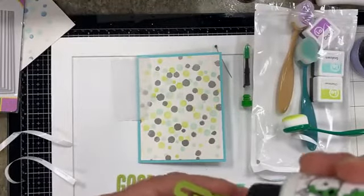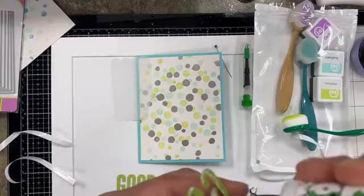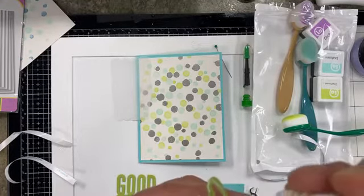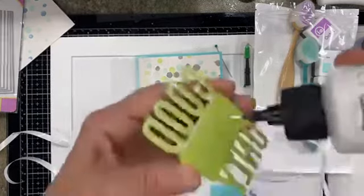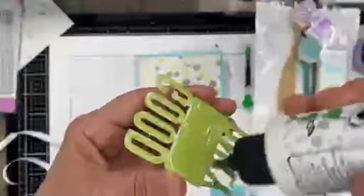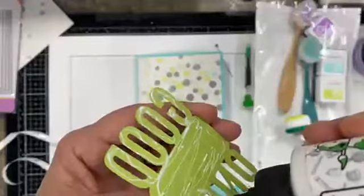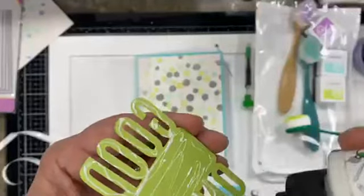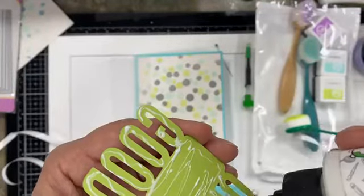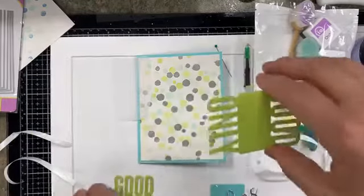Whenever I'm gonna put layers or something, especially with words, I like to double them up at least, if not triple them up. Sometimes even more, depending on what I'm going to do. You don't want it too high because, see how those thin lines are? You don't want too many layers if you're going to mail it. If you're not going to mail it, if you're going to hand deliver it, or it's a sample in the store, you know, put 4 layers on if you want. It doesn't matter. All right, so now I got that ready.